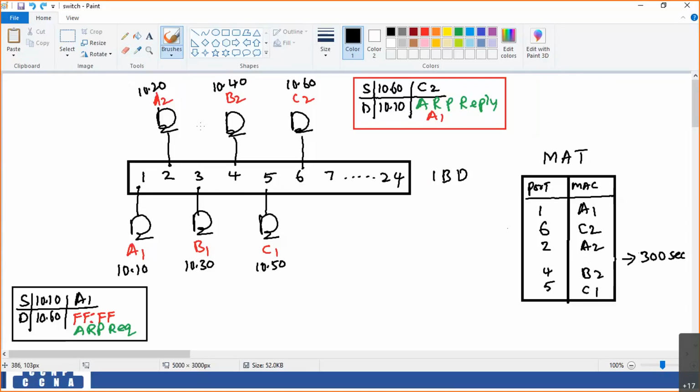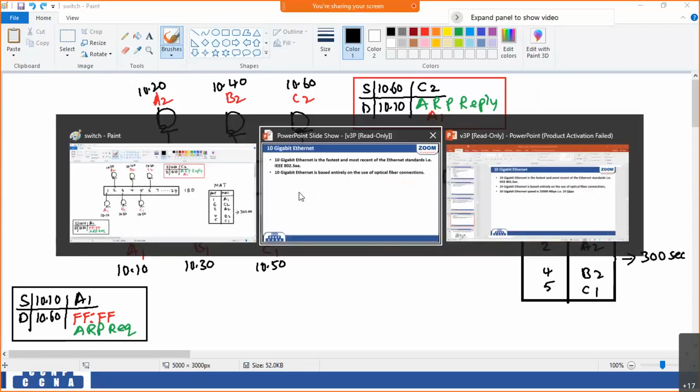Let's see how to configure the switch. Switch configuration. This is switch behavior.